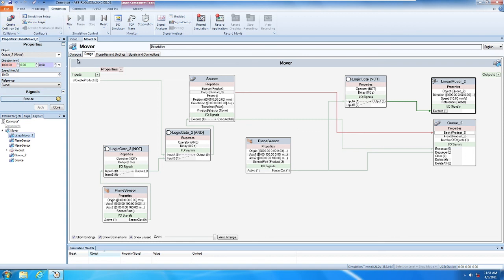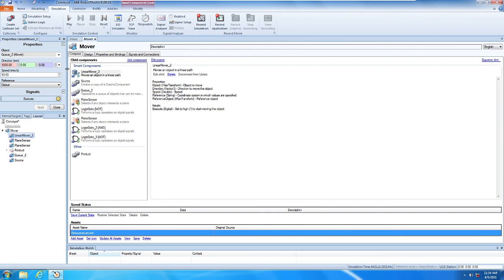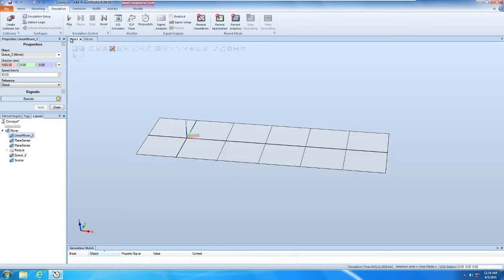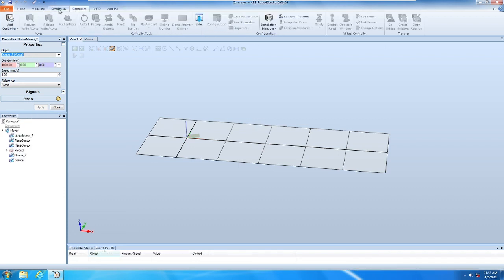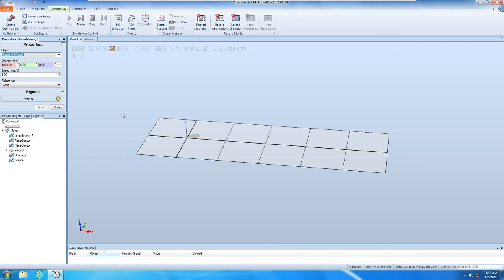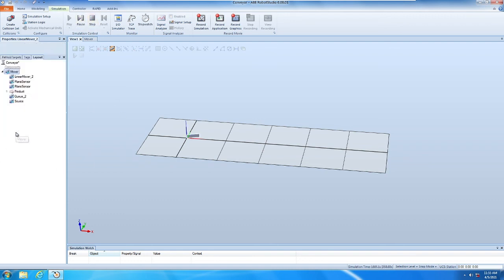Let's test it again. Here, compose, view, I will slow down, 1, apply, and make it 1, the linear move 1, and then start simulation, then mover, double click, then generate.